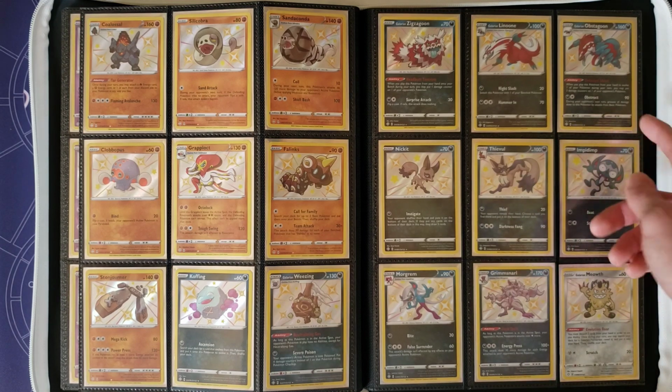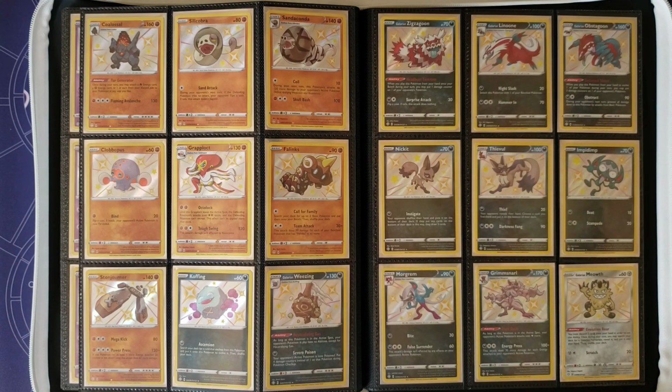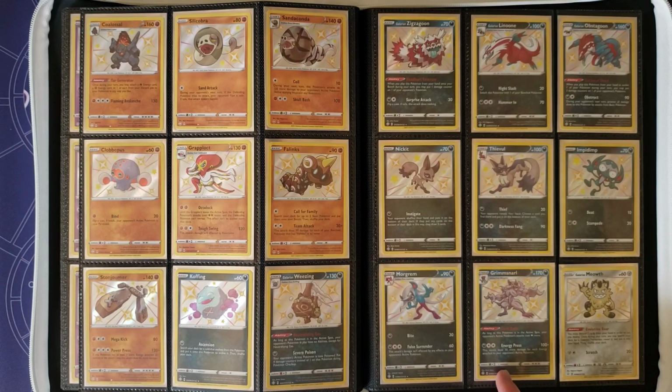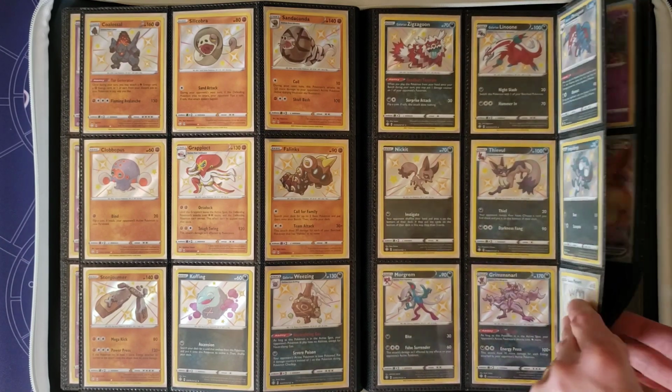And here's the other one I was mentioning. You know you can get the gold Obstagoon in a previous set. So here's the baby shiny of that. Nickit, Thievul, Impidimp, Morgrem, and Grimmsnarl. Here's the Galarian Meowth.